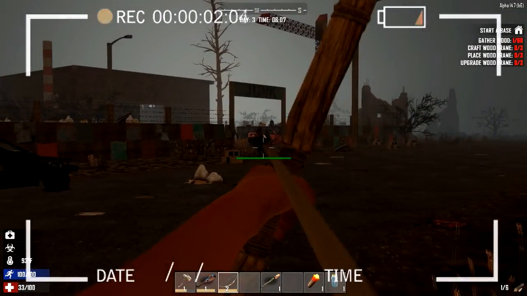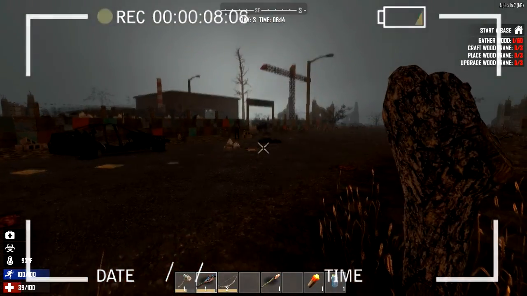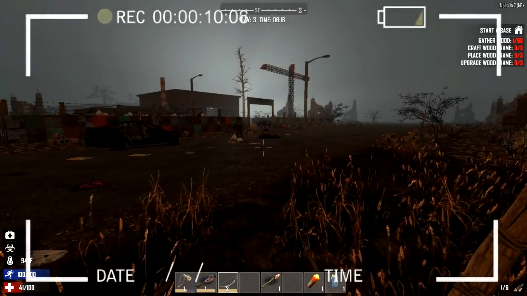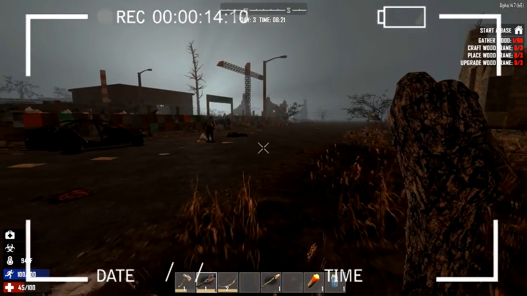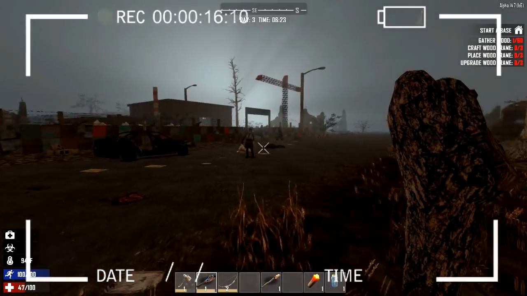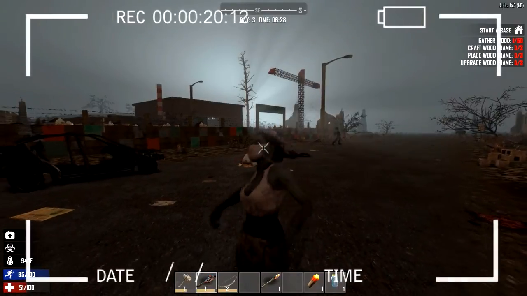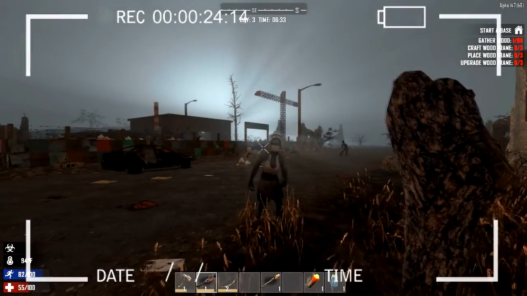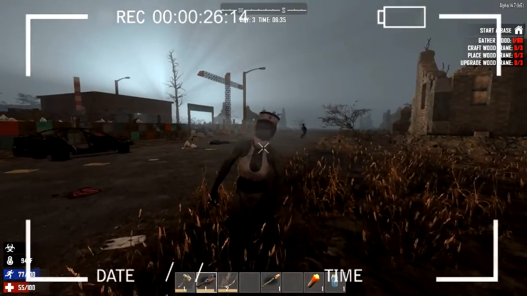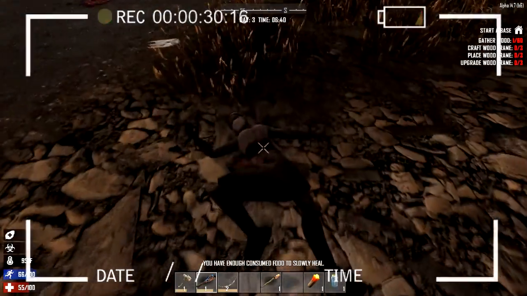Oh, there's another dog. How did that die? Yeah, here he comes. He's running back and forth. If that dog comes back, I'm gonna have to start sniping at him. I don't want to. Come on, lady. Nope. I'm starting to wonder if I'm the only survivor left.